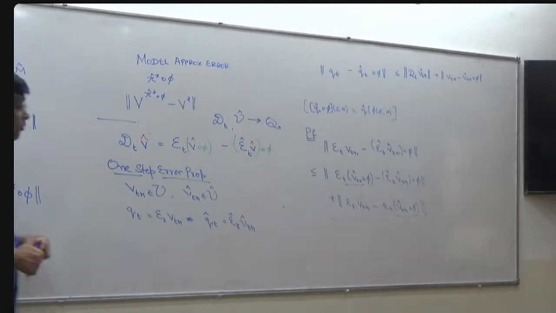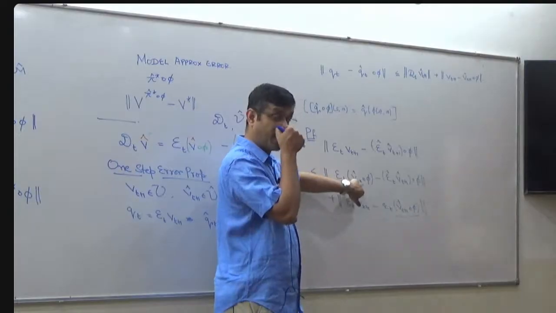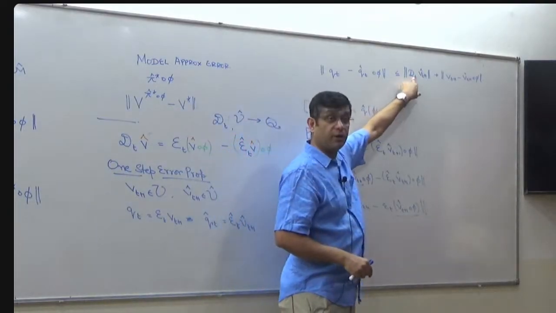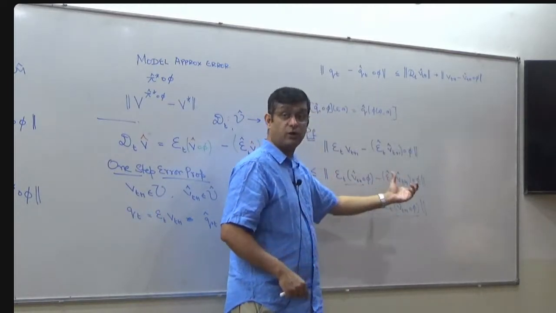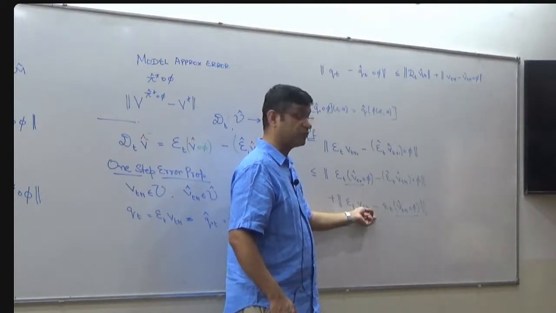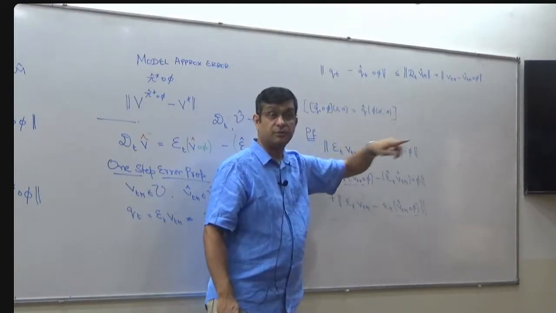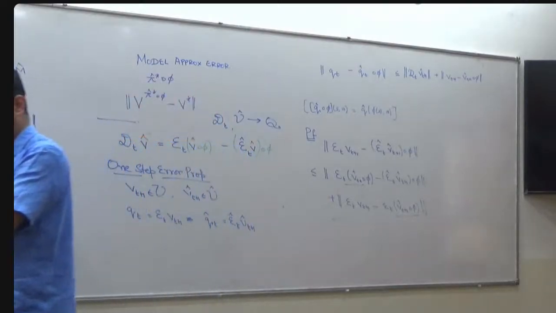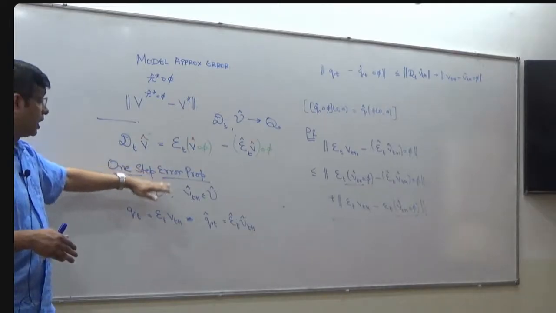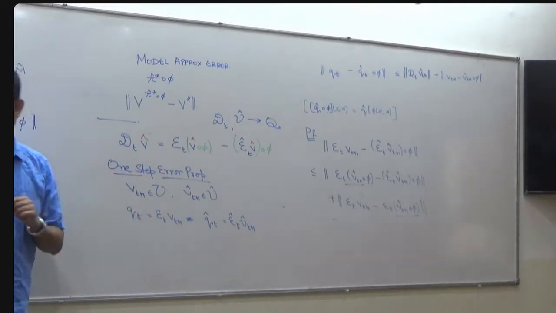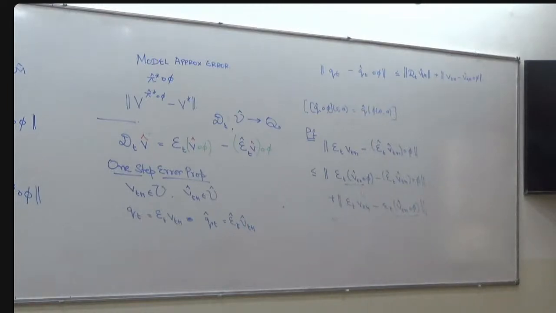And this completes the proof, because the first quantity is by definition the mismatch Bellman operator, and the second quantity is the same environment operator applied on two functions, and from non-expansiveness of E t, I get the second term there. Now that I have the one-step error propagation, the rest of the analysis is straightforward. I am just going backwards over time to get an expression. There is one part I have to be careful about, but other than that, it is just going to be backward induction.